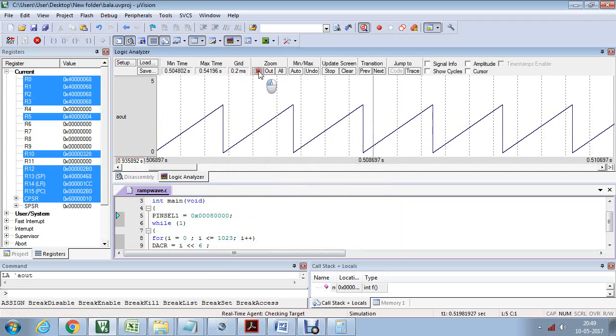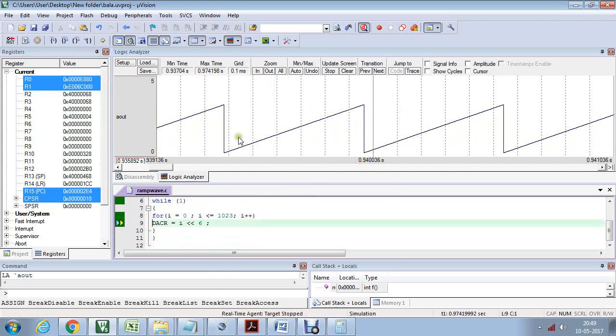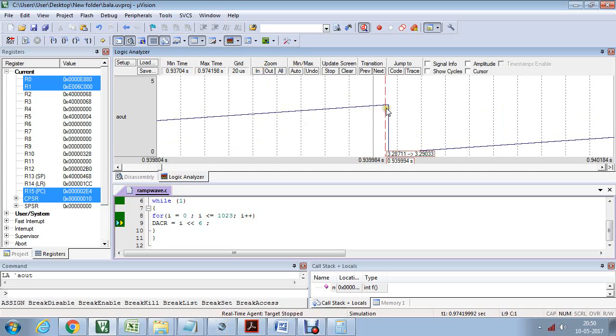So I think now you can check your output here, then stop your program. See, it starts from here, it goes on increasing. Once it attains the peak value, that is 3.3 volt, it stops there and it goes back to 0. So you should select here. See, the first value is 0. If it is a peak value, its maximum value is 3.28 to 3.29, that is 3.29 is nothing but 3.3 volt. The maximum voltage is 3.3 volt. Again you can zoom and also you can take your output, right?